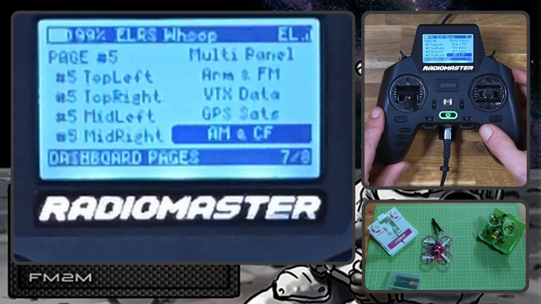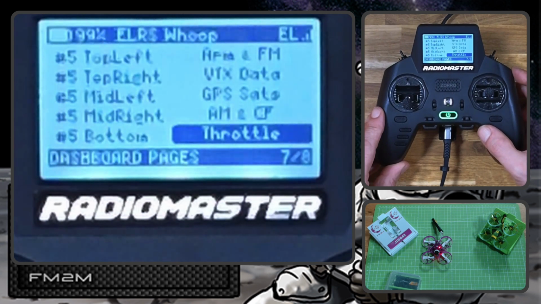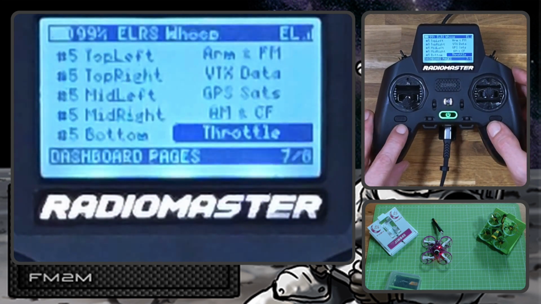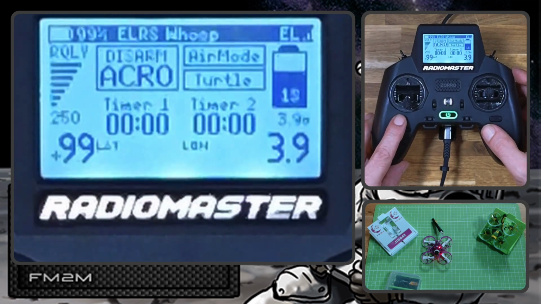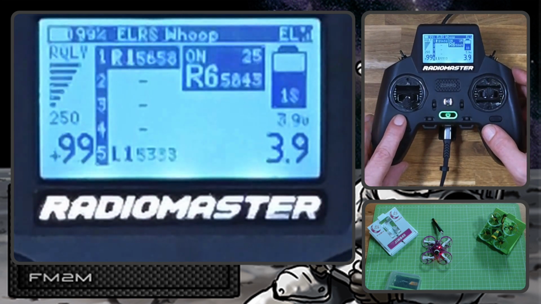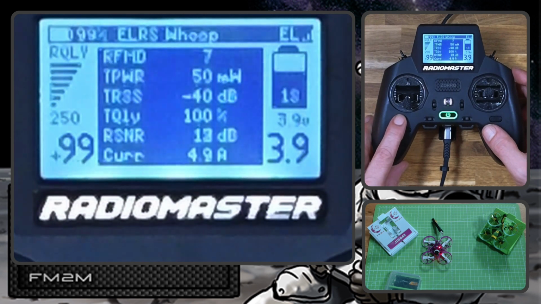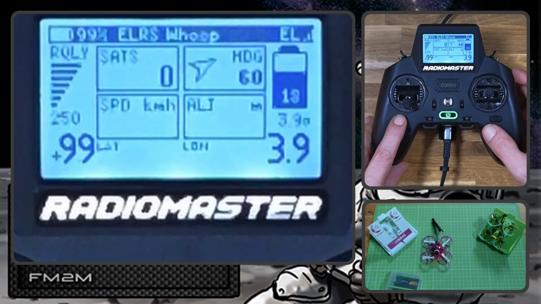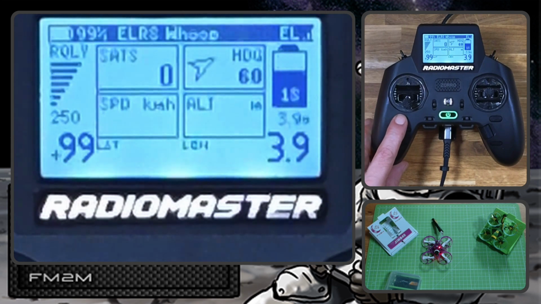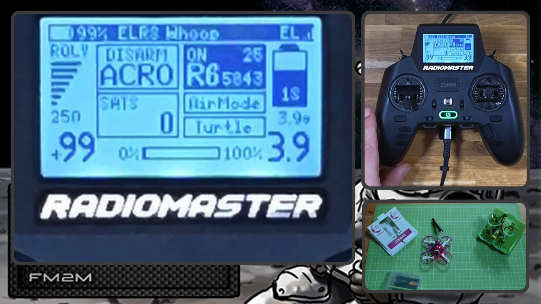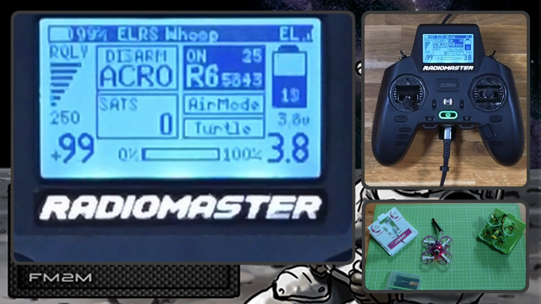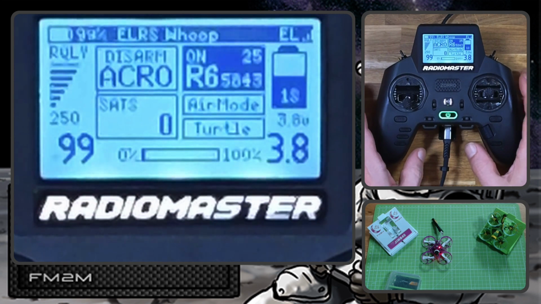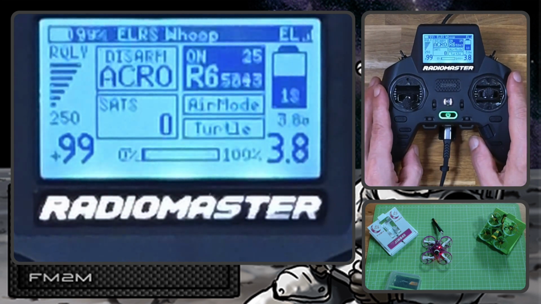Arm and configuration and throttle. All right, so this is my configuration. Let's go to dashboard, and this is the first page, second page predefined, third page, this is the fourth page predefined, and this is our 5th page. As you can see, you've got it customizable. So I think you should be happy with that.